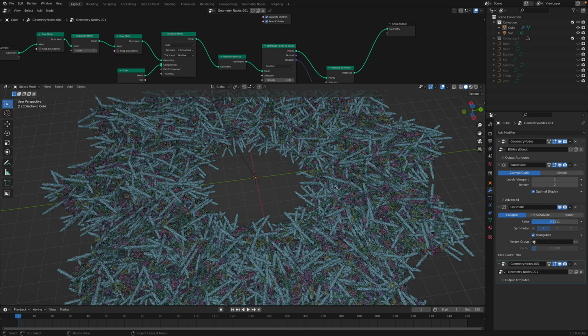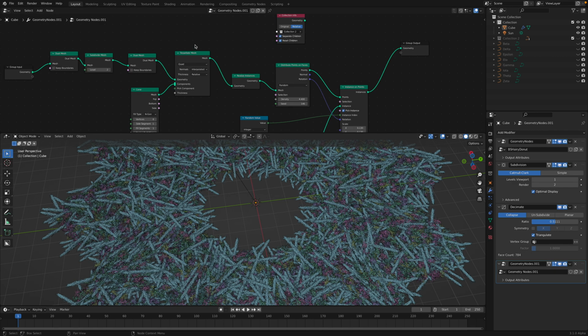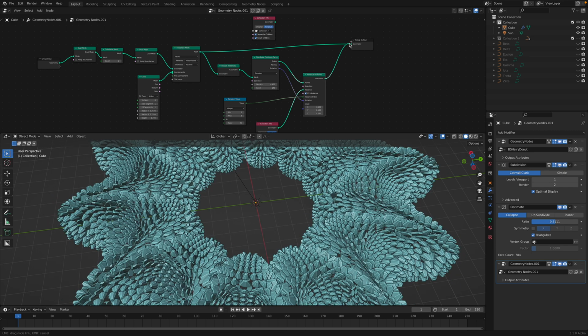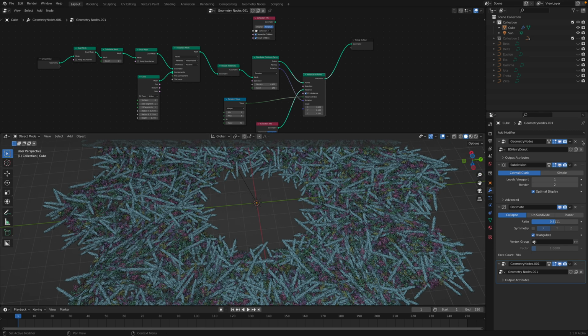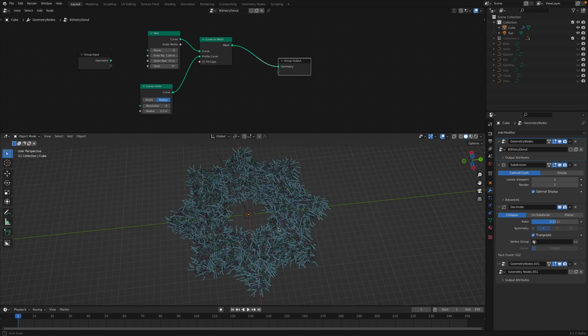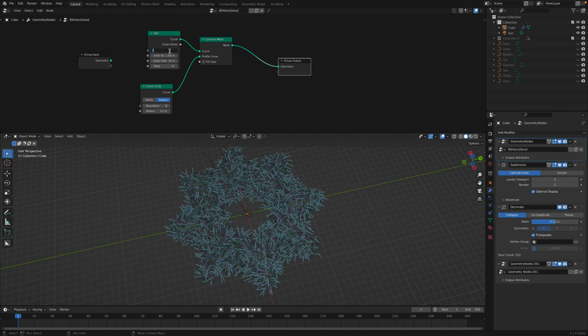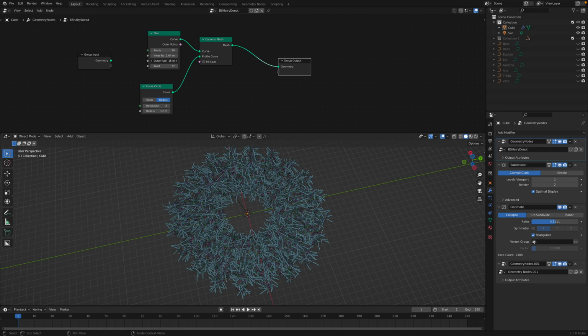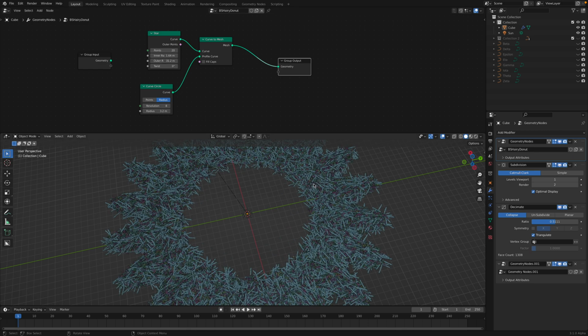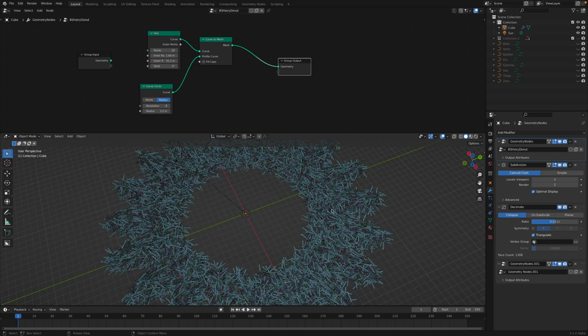It's basically a curve that's acting as instance on points on a tessellated mesh. This is quite complex, but the nice thing about it is that it's real-time and interactive. So I can always come back to this hairy donut, change the number of points, for example make this 20, change the radius, and everything updates. Unlike hair strands that are only visible in render, this one is actually visible in real time.